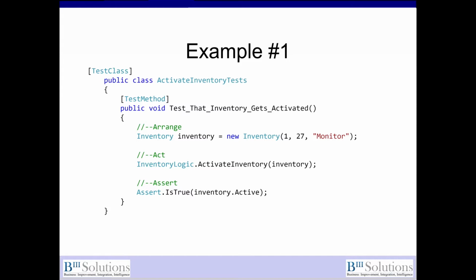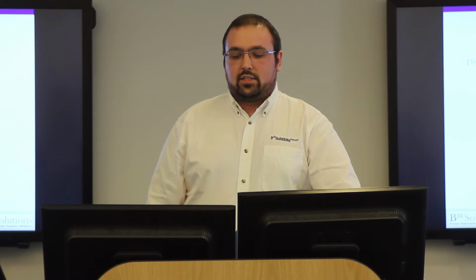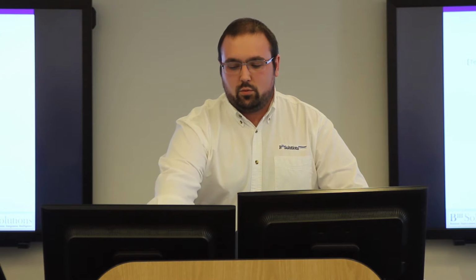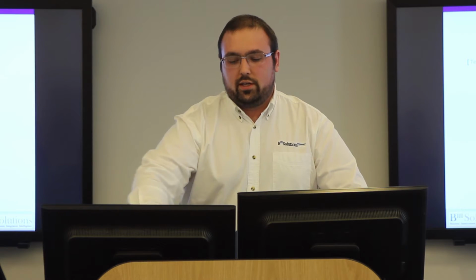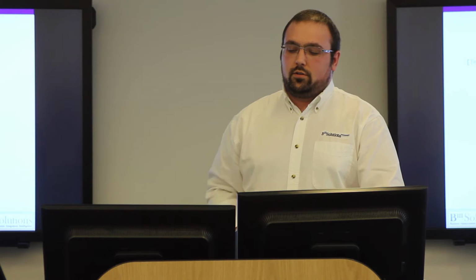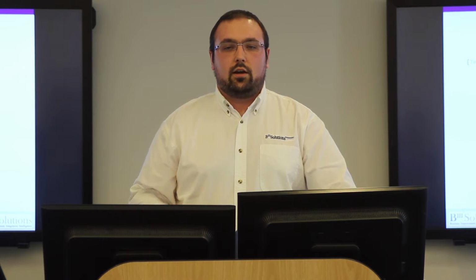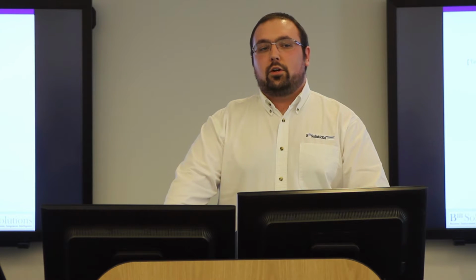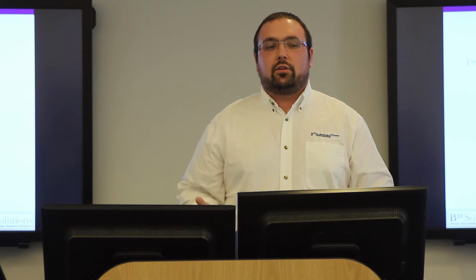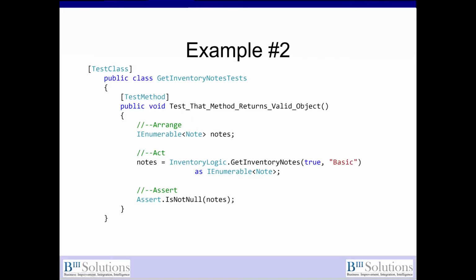And then the third part, the important part, is where you're doing your assertions. You can see this Assert class here. That's a part of the unit test template. There are several different functions in there that all evaluate to true or false. You can see this one is trying to say, is this Boolean field true? That will return true or false. There are other ones in there where you can test if an object is null or not, test if a value is above a certain threshold, or test for equality and all those things.